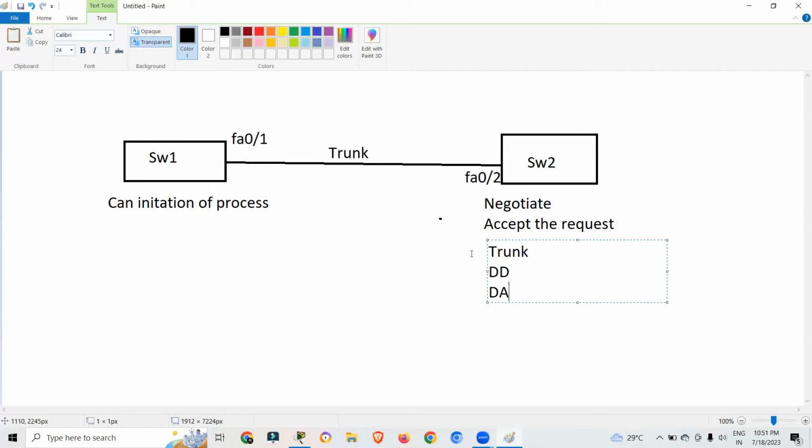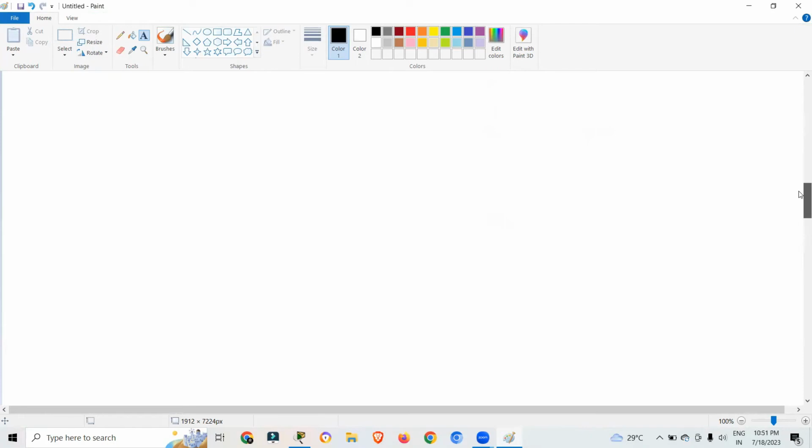What really defines that the switch is in dynamic desirable or which mode? Why are we making all these? Your question is what really defines if the switch is in dynamic mode or trunk mode or another mode? Is it the type of switch, or the port of the switch? Here, that is all about the interfaces.